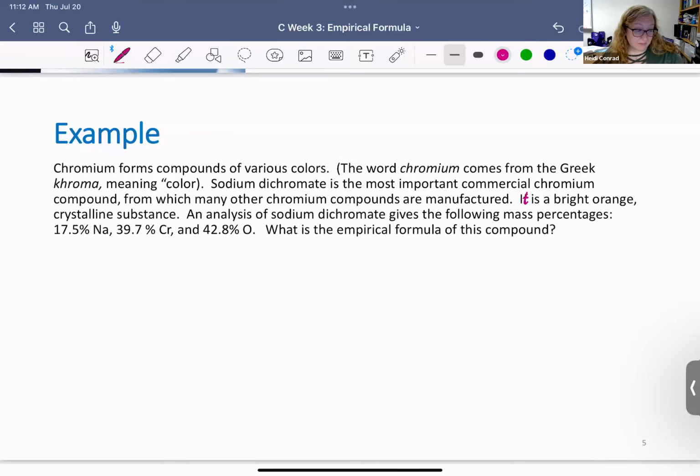Now, very soon, you guys are going to be practicing your naming, so you're going to know what sodium chromate is anyway. Chromate and dichromate are two different polyatomics that you have to have memorized. And so you would be able to figure out the formula of sodium dichromate just by knowing naming rules and your polyatomics. But you should be able to solve this mathematically as well if you're given these values. And if I or Dr. Fry asked you to solve a question like this, you can't just give us the formula based on name. We're going to want to see the math of it.